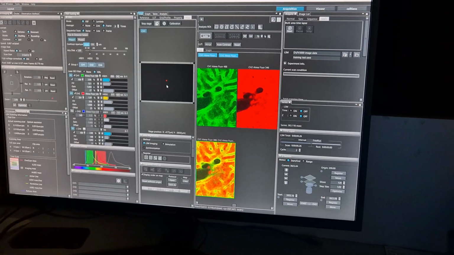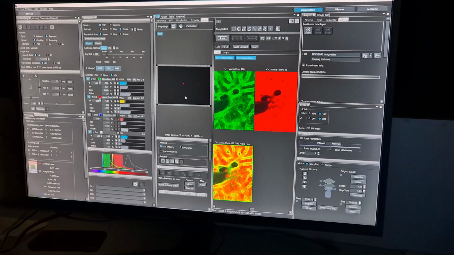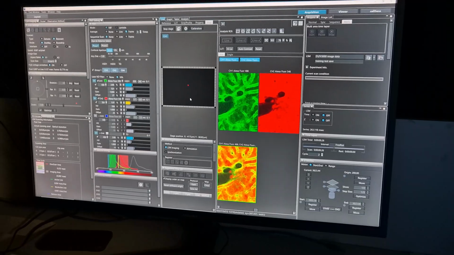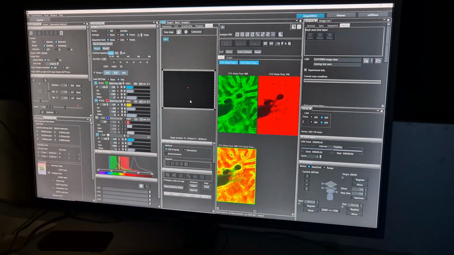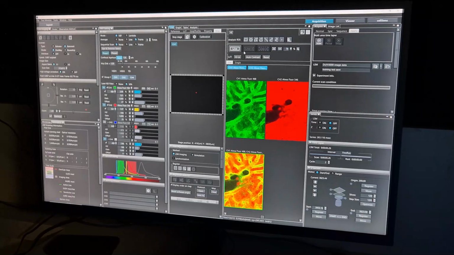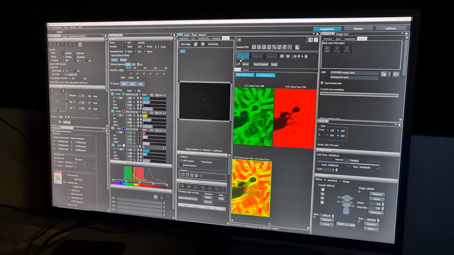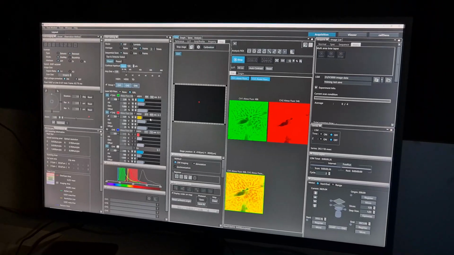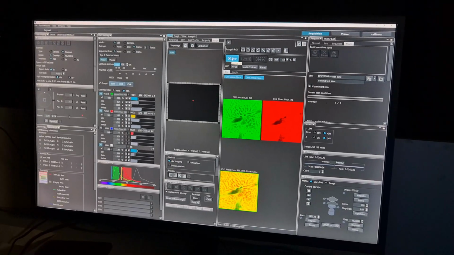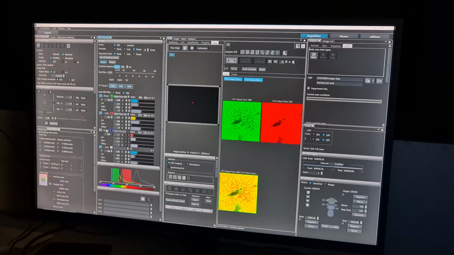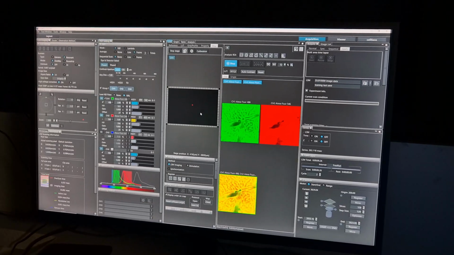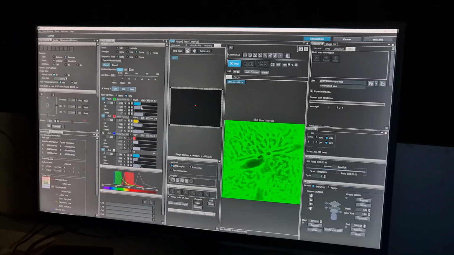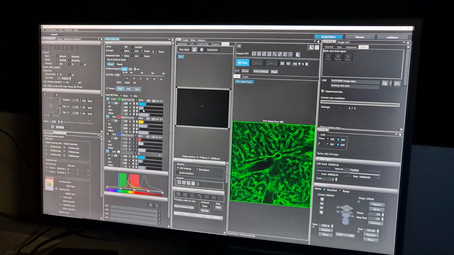Indicating where we are in relation to the stage. So what we do here is we go low mag and scan an overview, and then use that overview to do subsequent scanning. So I go live. I'm going to only use the green channel for the overview map. Don't need more than one for a map. It's really bright. I'm going to turn it down.